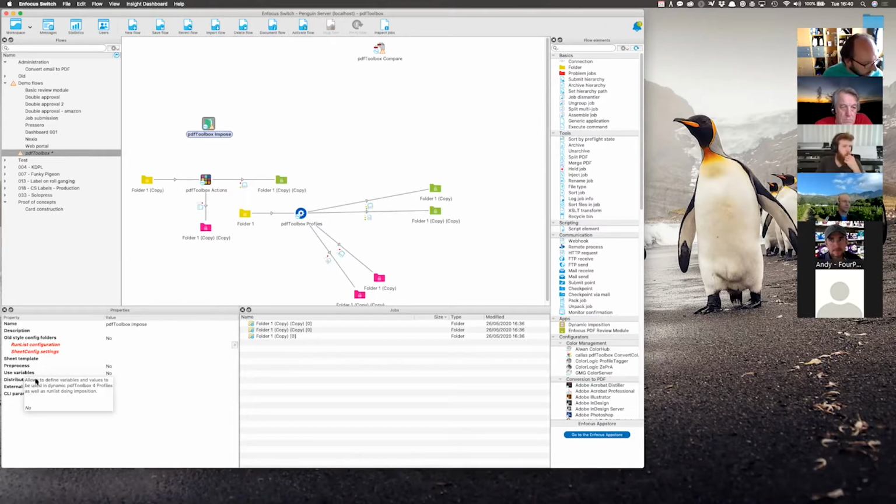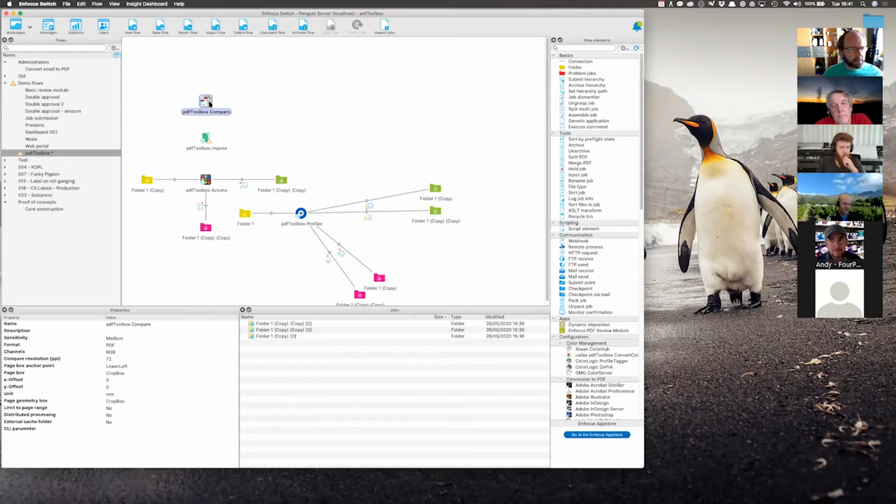You can also use variables in here, and then you have the same way of specifying them, key value pairs on each line, and those will be passed to the imposition engine. Other than that, again, there will be an input and an output folder where the imposed file is going to be generated. Yeah, so whenever you want to do something with imposition, the impose configurator is the way to do that.